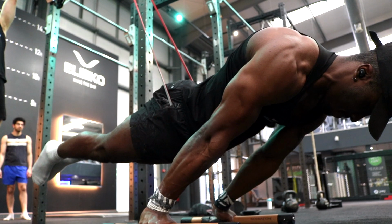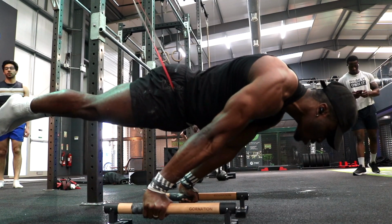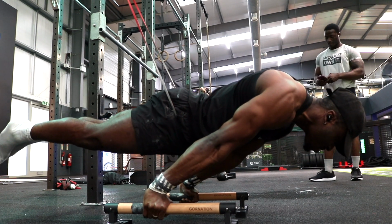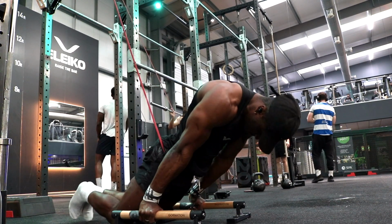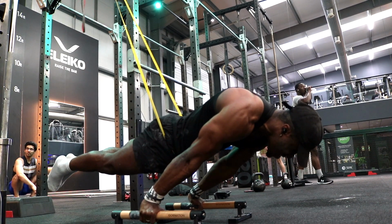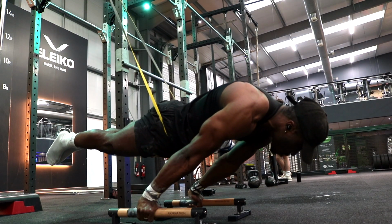I've got some new goals, one of which is still that full Maltese, that hasn't changed, but the new one is hollow back planche form. I want to get that soon, and I'll have some videos for you guys. If you don't know what that is, don't worry, some videos are coming. I have some experts coming in to teach you more about the hollow back planche form, even more knowledgeable than myself. But for now, I'm just training for it, and that's what I want to come to now, is your training.